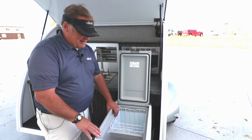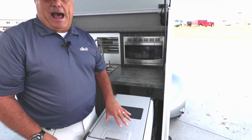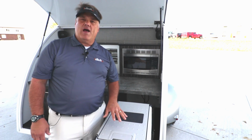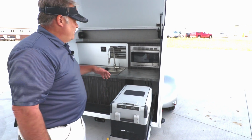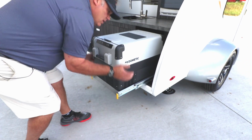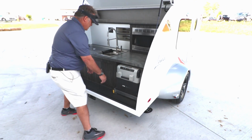But it's got really nice access, easy to use. There's a light inside, and believe it or not, there's actually an app that you can use to control this from inside, and you can monitor what the temperature is. It's an incredible refrigerator, and this is by Dometic, the same company that manufactured our very high-end stove and sink. When you want to close this, you just take your hands and pop it on the yellow, and it goes in, and it locks into place, and it's not going to come back out.